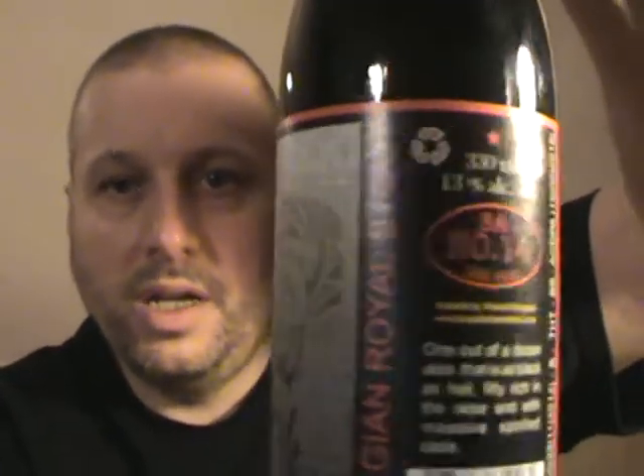Lovely artwork on the bottle. It was quite a hard beer to find, to be honest with you — I thought all these beers would be very, very easily picked up in Belgium. Eventually I managed to track it down in a little shop in Bruges and I bought a couple of them. It was 5 euros — it was the dearest bottle of beer I paid for in my time in Bruges.